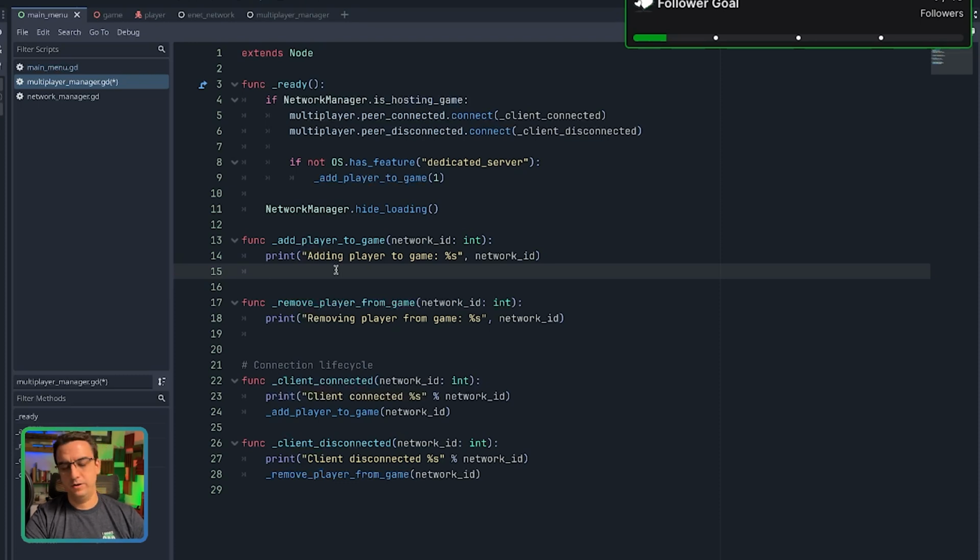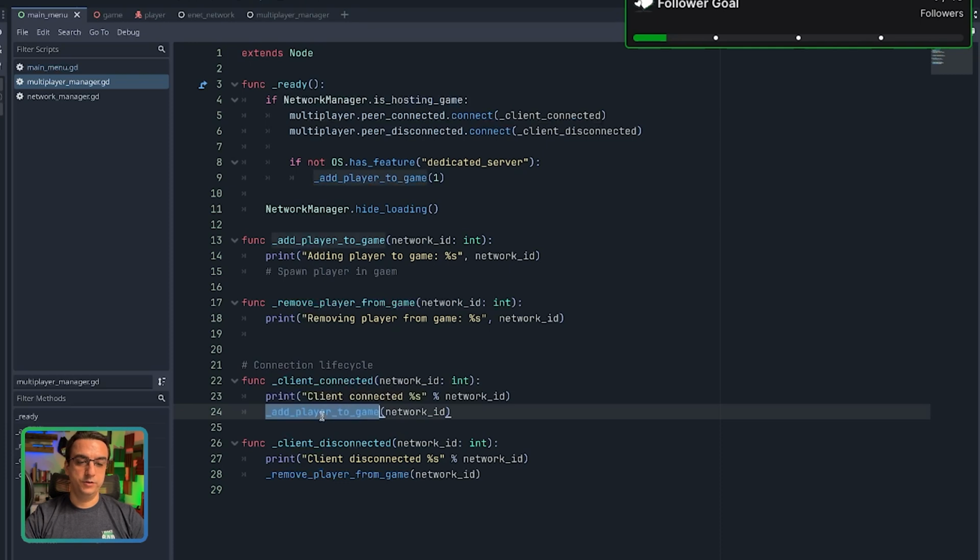Maybe you're going to have a saved point in the world or the map or wherever they are, or spawn points that you want to refer to. So we're just going to say add player to game, or I should say spawn player in game. And that's going to happen once they connect. They're going to establish that connection. You can do some authentication in this process in between. I'm not going to show that today, but that's another thing that could happen in this multiplayer manager. You can add all that if you'd like.